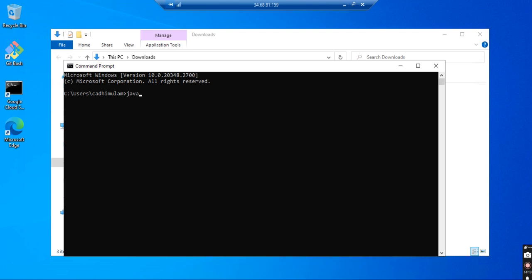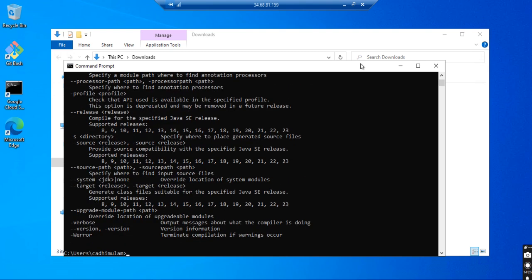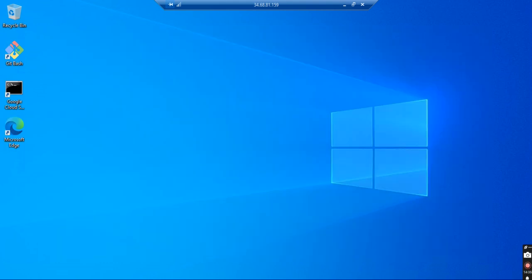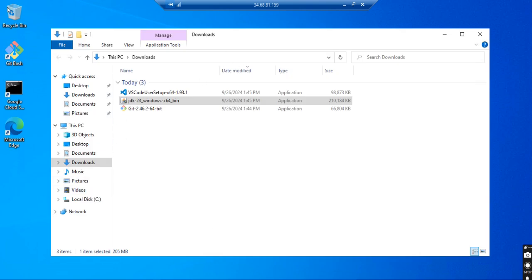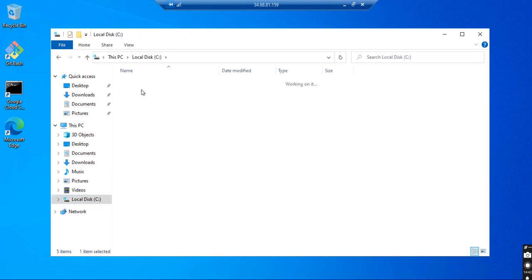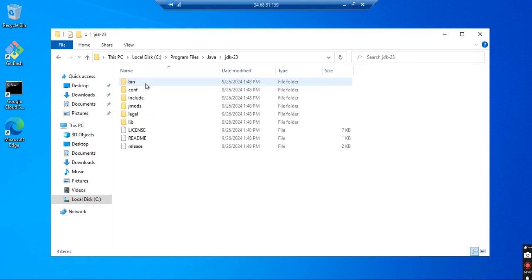Here you say java --version. We will be getting 23, version 23, just what we have installed. Is javac enabled? Yes, javac is also enabled. Okay. Once Java is installed, you need to do two things. One is, let us see where Java is installed. Usually it will be installed in the C drive. Go to C drive, then in Program Files you will find a folder called Java. So this is the JDK.